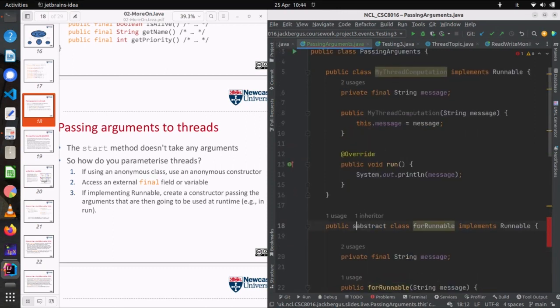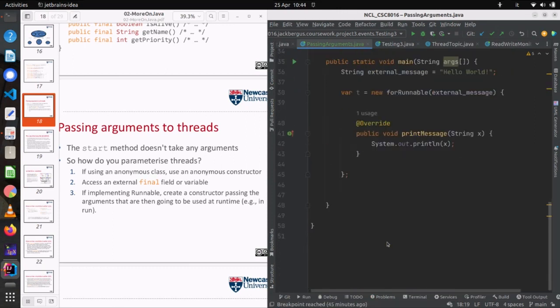Okay, public static abstract class, yes. So the thing I'm doing here is, how could I pass some arguments? For example, I create a class which is abstract, as you see here. It was the same idea for the runnable, basically. If I'm passing some data to the program arguments, that is going to be the message that is going to be printed.